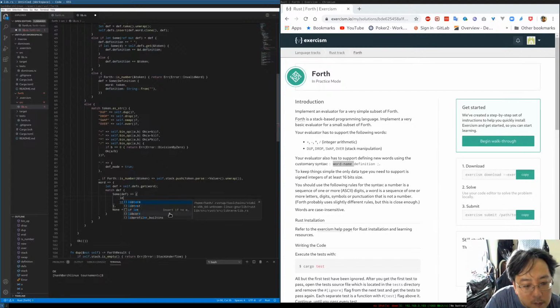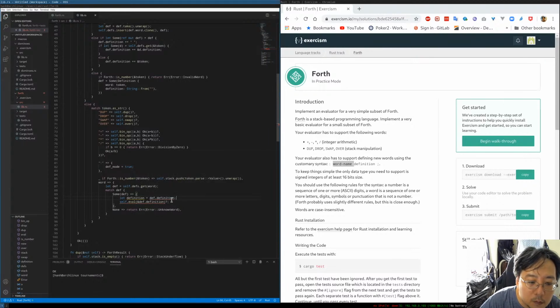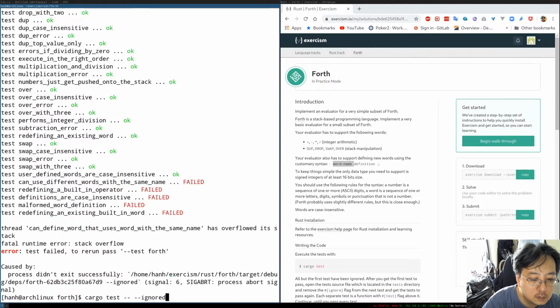One easy way is to make a copy. Def definition. Now obviously this is not going to work because we have to clone the guy, and now we can use it here. Okay, so that works.